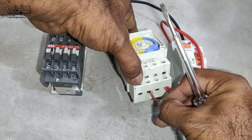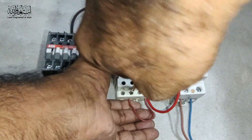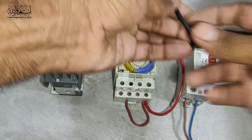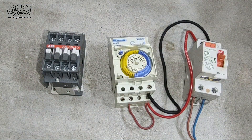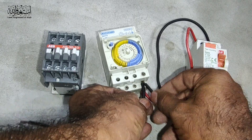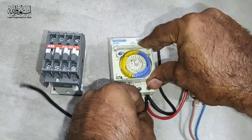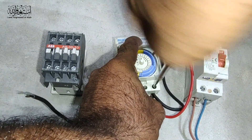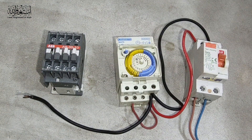Then put number 2, this jumper. Then slide the neutral — we put it in number 7 — and take one jumper cable for the load. We loop here the jumper cable with the neutral also. So we take the neutral from this timer, then we take one more output cable from the timer.